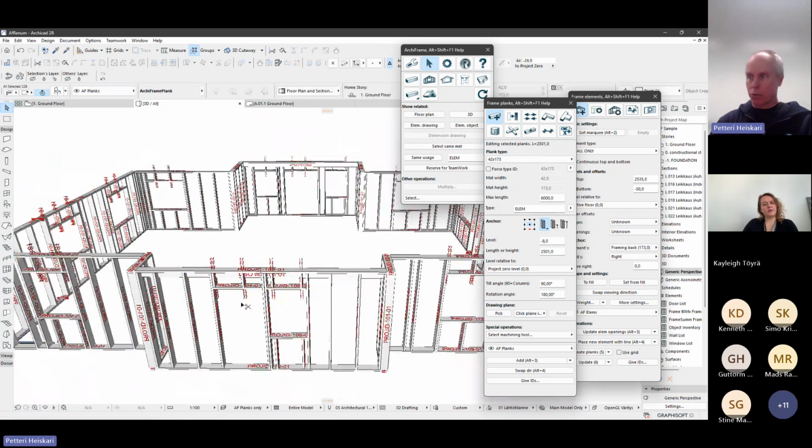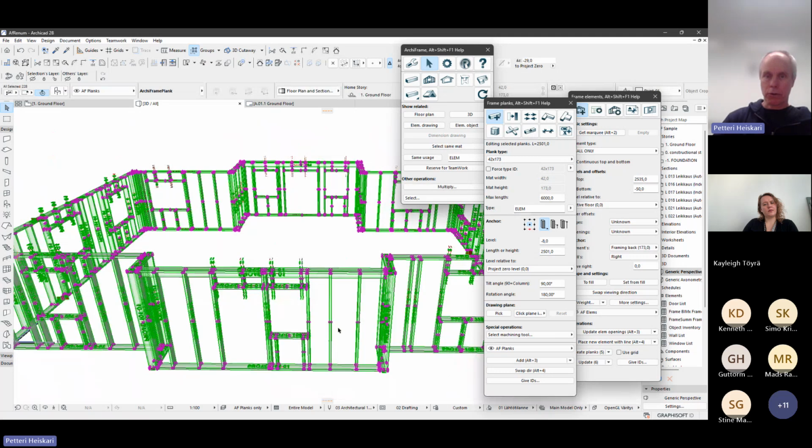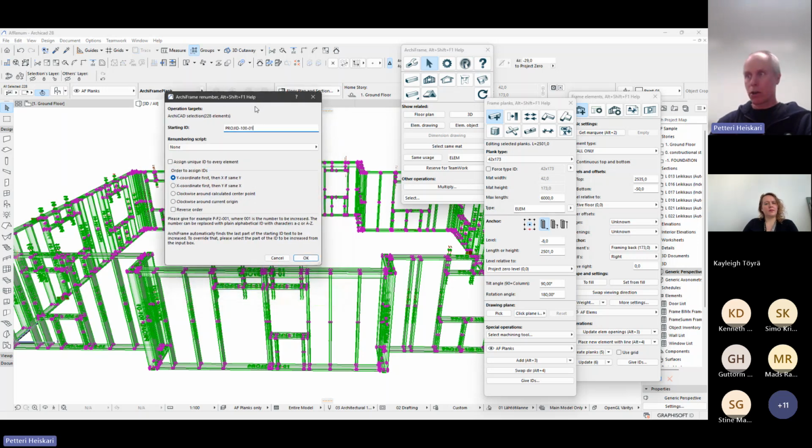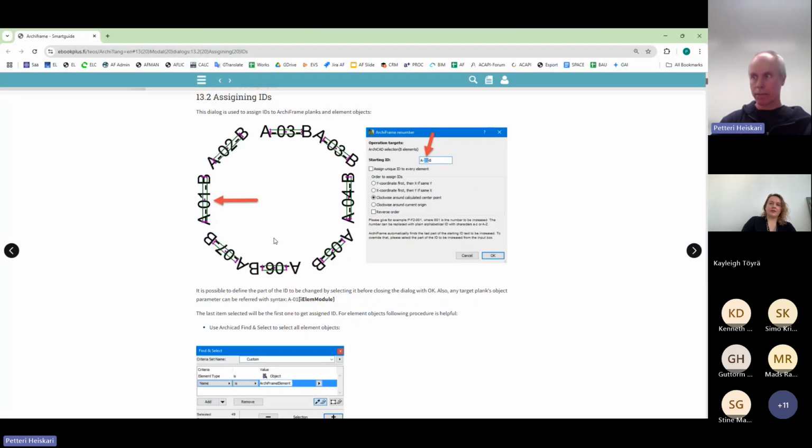And now we will go to the first script-based type. So again, open the renumber window, and like always, if you press Alt-Shift F1, you will get help on this specific topic. And there is something I haven't prepared.